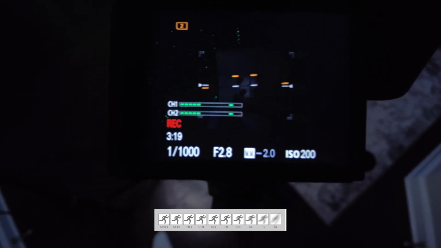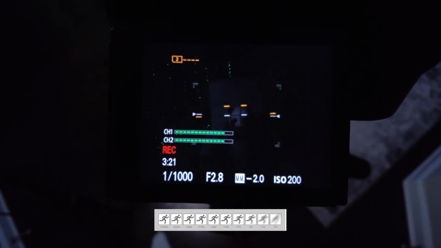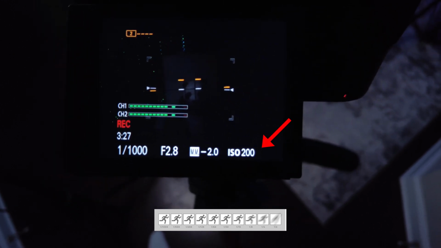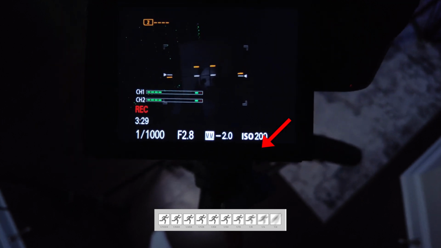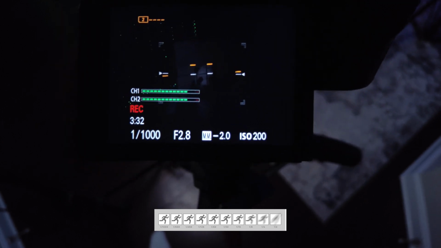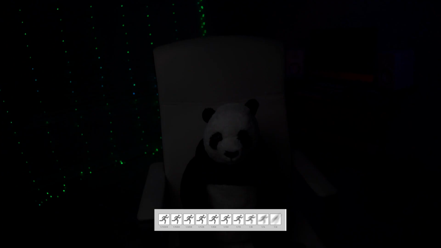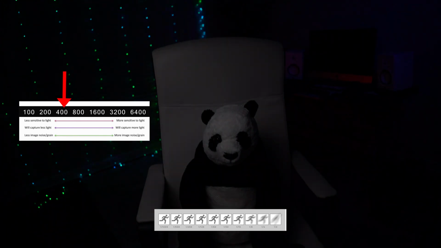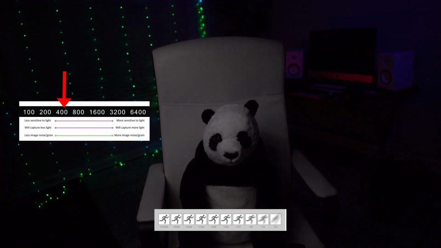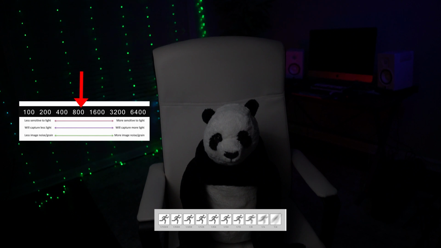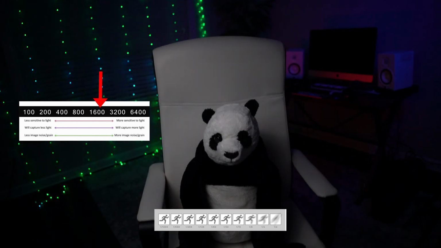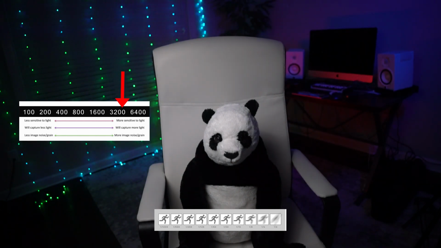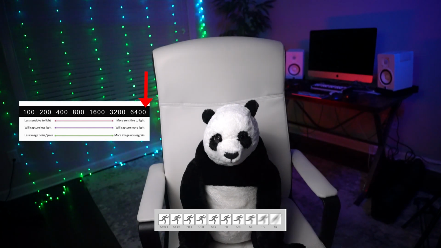So obviously we know that the higher the shutter speed, the darker the image gets. But we know with ISO, if you watch the first video, the higher the ISO number, the brighter the picture gets. So let's count 8 stops from where we're at right now. We're currently at ISO 200. So from 200 to 400 is a full stop, that's 1. Then from 400 to 800 is a full stop, that's 2. Then from 800 to 1600, that's 3 stops. And then from 1600 to 3200, that's 4 stops. Then from 3200 to 6400, that's 5 stops.